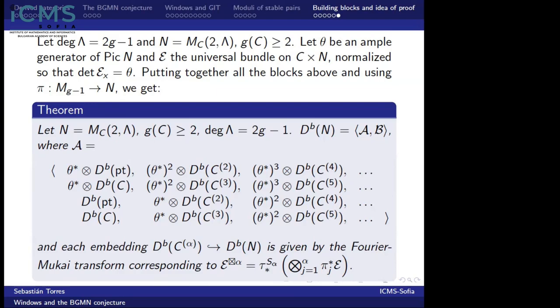In your paper about this mirror symmetry of general type, N is a funnel and C is a general type curve. There's the embedding of the derived category of the curve inside the derived category of this modular funnel. According to your paper, the Fukaya category of the curve can be embedded into the Fukaya category of this module. In my paper I wrote a similar conjecture: the Fukaya category has some kind of orthogonal decomposition in a similar fashion, and the quantum cohomology has the same decomposition. Some cases are proven, for example the genus 2 case; I forgot the name, but I can give you a reference if you want.